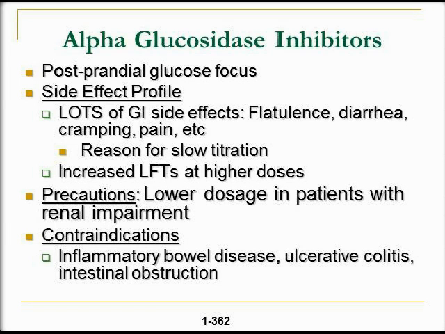If the patient has significant renal impairment, there's at least a dosage adjustment for it. You wouldn't want to use these agents because of the GI discomfort. You wouldn't want to use them in patients with inflammatory bowel disease, ulcerative colitis, or intestinal obstructions because they can aggravate the condition. Modest to moderate reductions in A1Cs. Not great, not as good probably as TZDs, sulfonylureas and metformin, but still an option. If you like to fart.